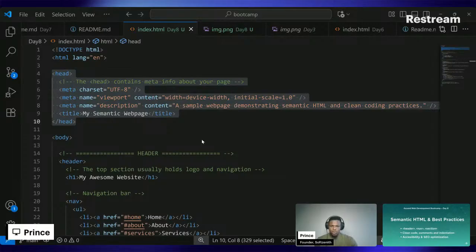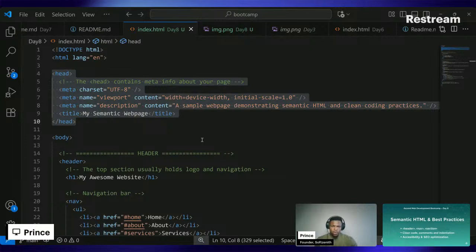Okay, so the next one is the viewport. It defines the viewport, which is the visible area of a web page on a user screen. So the content value, width equal to device width, tells the browser to match the page width to the device screen width. Okay, so it's more like making it responsive.